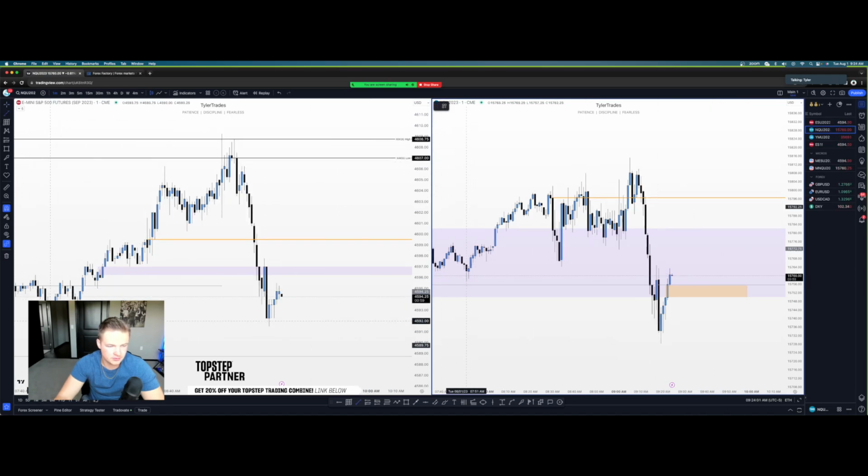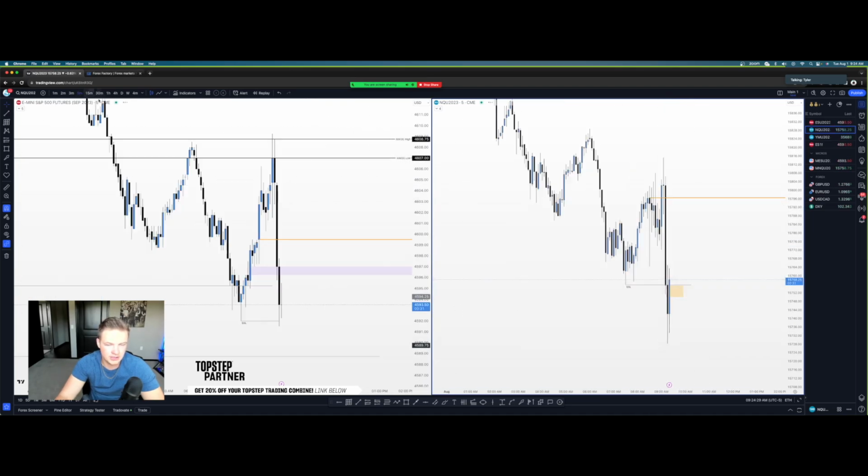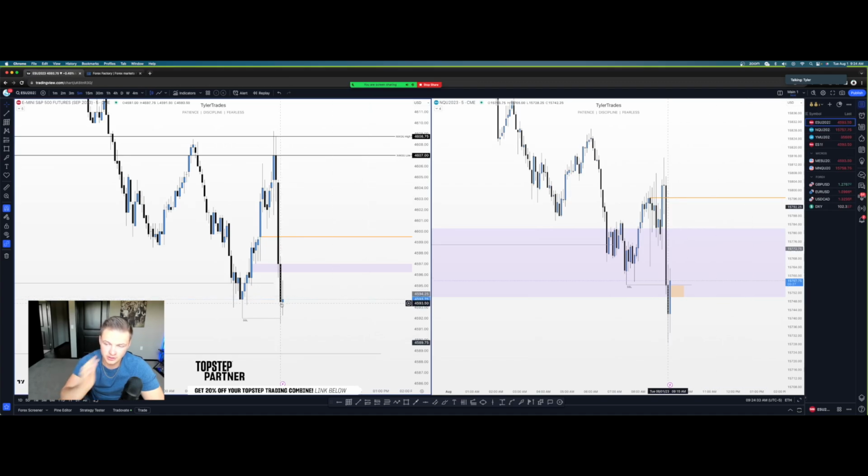Just to mark out this sell side level. I'm not worried about this right now. I just marked it out for the time being. I'm not taking a trade or anything off this right now. I would want to see some market structure shift, at least with some displacement first. But so far, I said I didn't want to see it displace back into the range if we're bearish. If we are bullish and this was a liquidity run, I would expect that to happen, and it looks like we're getting that reaction more so at the moment.